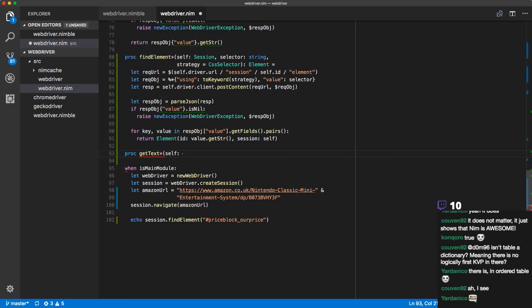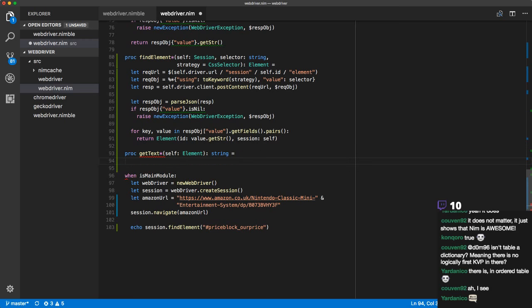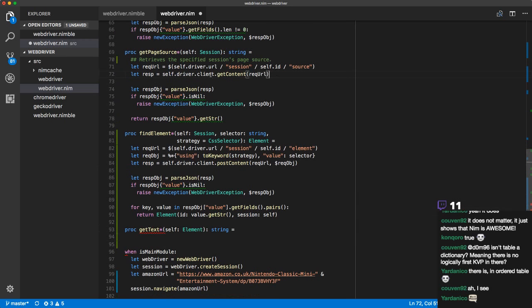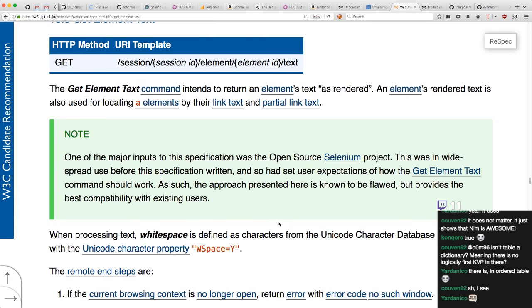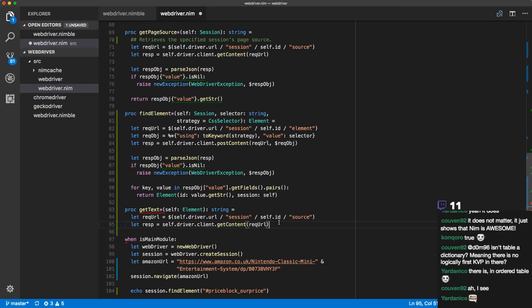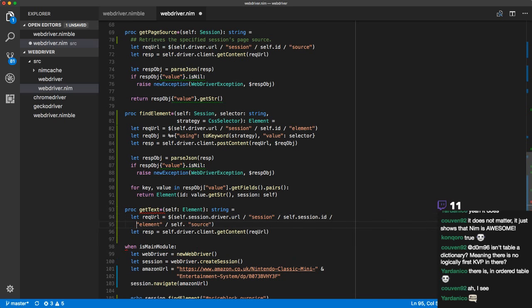Self element string, grab this session, session ID element ID. So actually this is going to be self.session.driver, self.session.id, and then self.id and text.